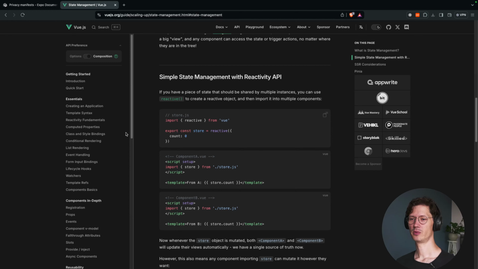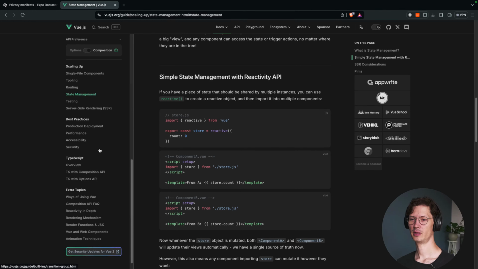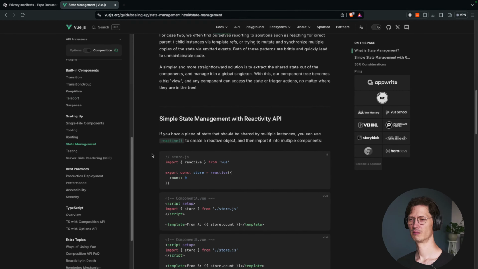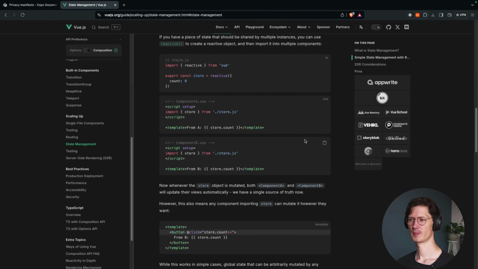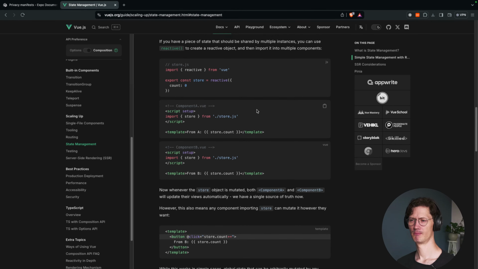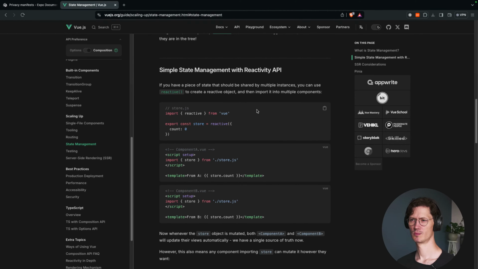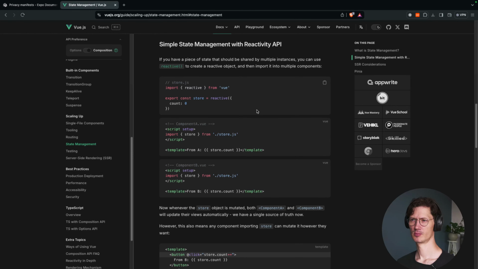Simple state management with reactivity API. Where am I, by the way? All the way down here. Interesting. So now there's something called reactive.